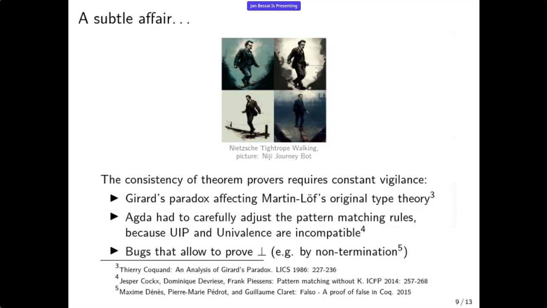And as those things evolve and as they are living artifacts and we find more and more useful things that we want to put into them, this can become growingly hard. And some theorem provers, such as Coq, are even built so that you can add your own axioms into them. You can, for example, easily in Coq say, I can add univalence as an axiom, and I can add uniqueness of identity proofs as an axiom, and Coq will happily accept that and let you do that. However, then you end up in a fragment that is no longer consistent.